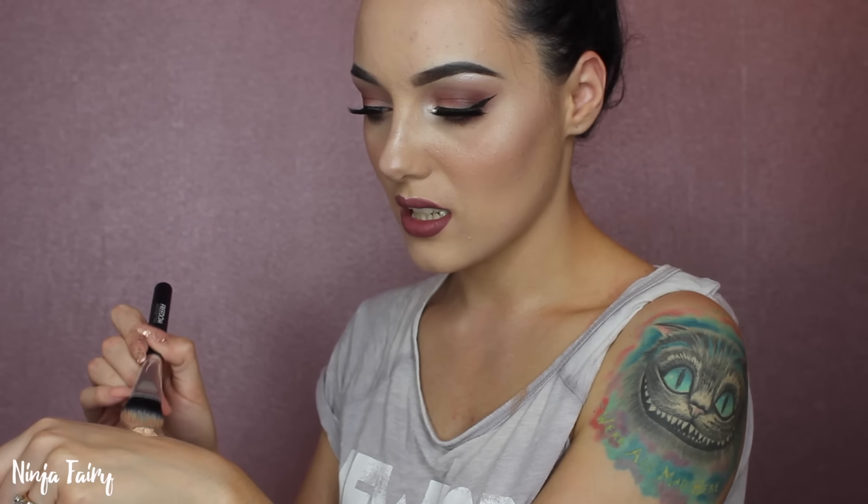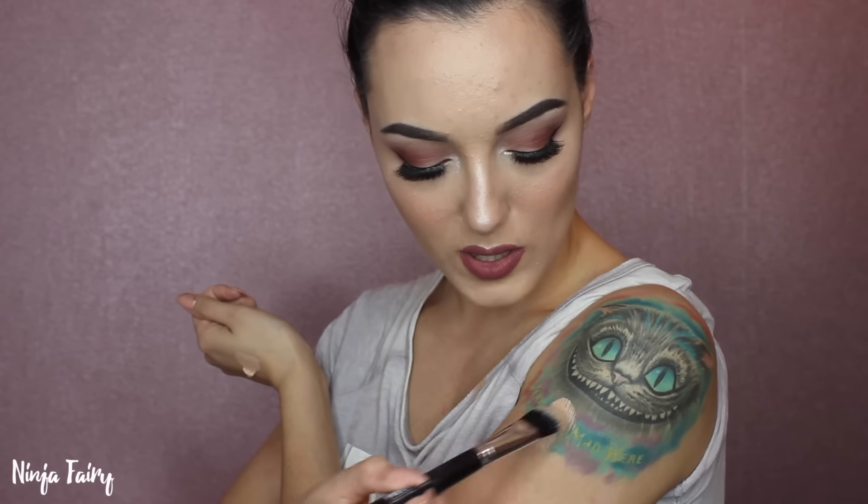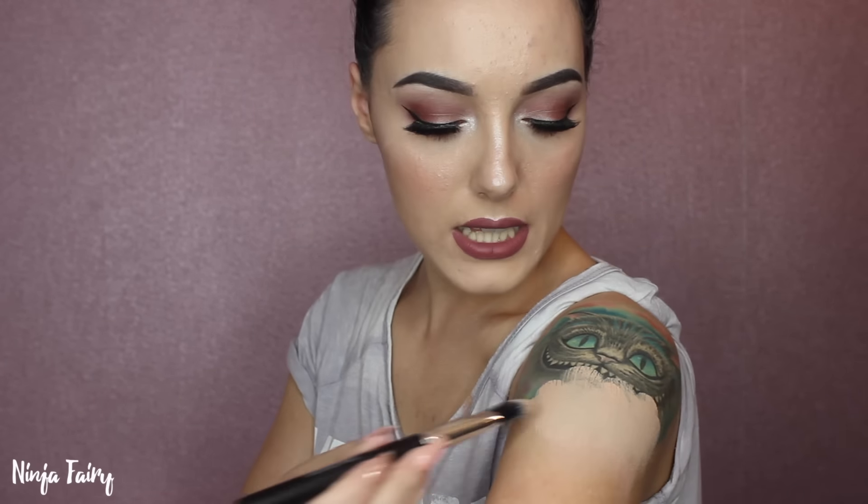I'm using the Freedom Makeup foundation brush and I'm just basically going to take some of the product and go for it. I can't really see so I'm just going to use the viewfinder and slightly look down sometimes. It might be a bit light as well because I've fake tanned and went to an event, and obviously you have to tan for those things. Well, that looks pretty freaking bomb — that is doing pretty awesome!